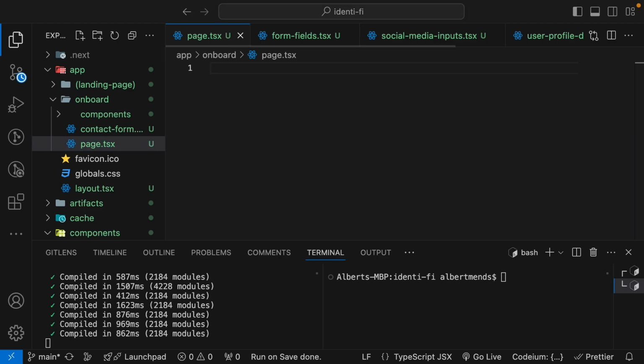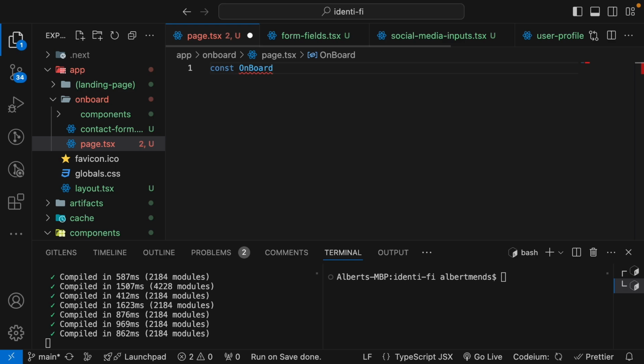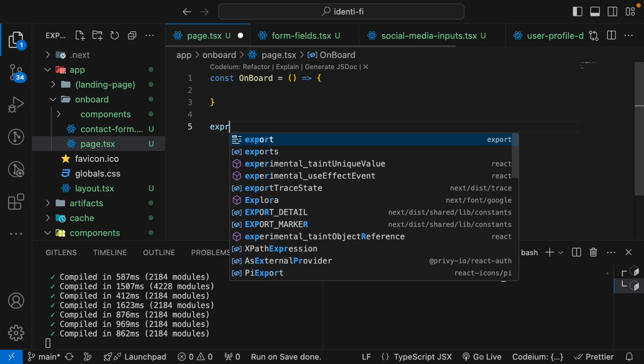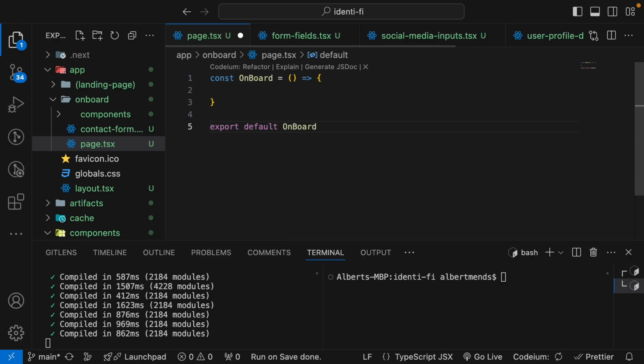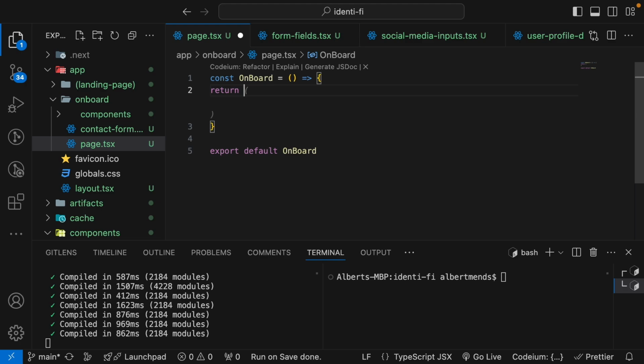So we have these, and let's create something basic in the onboarding page. We are going to create a const, name it onboard, as a functional component. So export default onboard, and we are going to return.